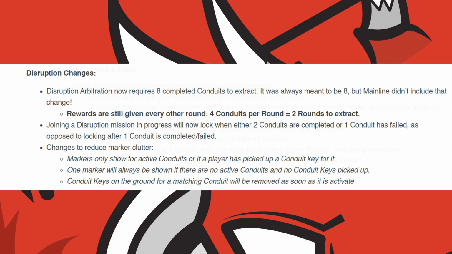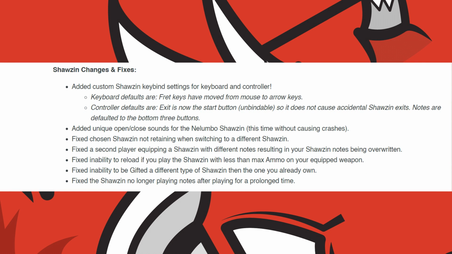For the Shawzin, they added custom Shawzin keybind settings for keyboards and controllers, with keyboard defaults changing, so fret keys have been moved from mouse buttons to arrow keys, and controller defaults have changed, so exit is now the start button, which is unbindable, so it does not cause accidental Shawzin exits. They've also changed it so notes are defaulted to the bottom 3 buttons. On top of that, they added back unique open and close sounds for the Nalumbo Shawzin.